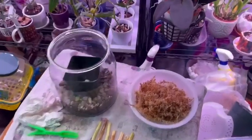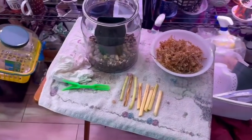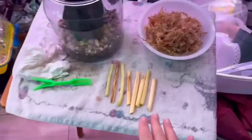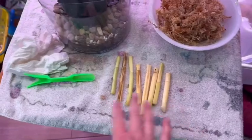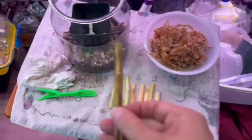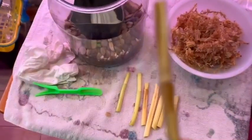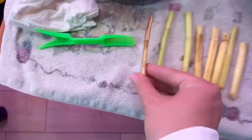Okay, so I have my moistened sphagnum moss. I actually decided I'm just gonna plant up every single one of them, even this super duper brown one. It actually does have a little bit of a node right there. So I'm gonna give it a chance. I was gonna toss it, but I'm not going to do that anymore.